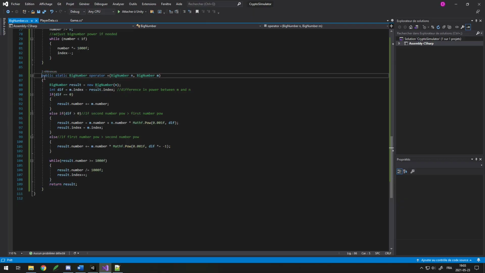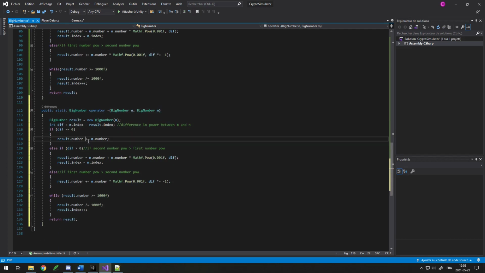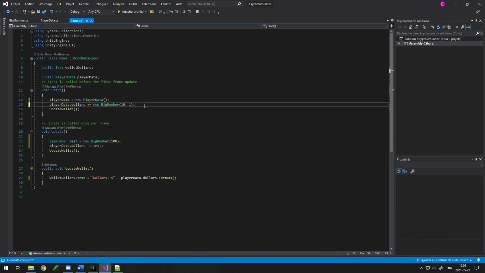So now we can try it with the minus instead of the plus. It's actually the same thing, but instead we do minus here, minus here, minus here, minus here. Here we do, if it's less than 1, we times equal 1000 and minus minus. Let's test it out and see if it works. Here I'll do equals big number 13, and I'll do minus equal test and see what that looks like. I'll start it at 10k and see what that looks like.